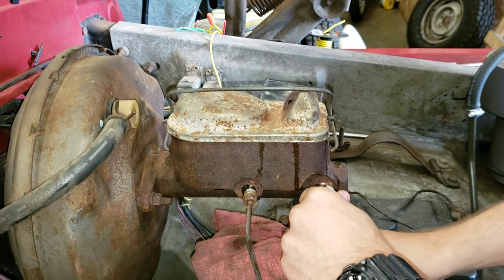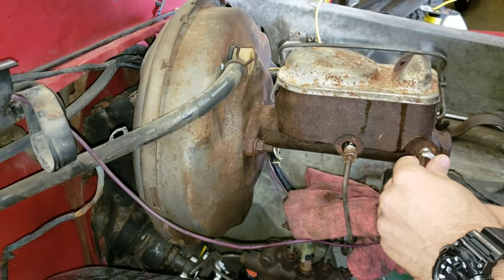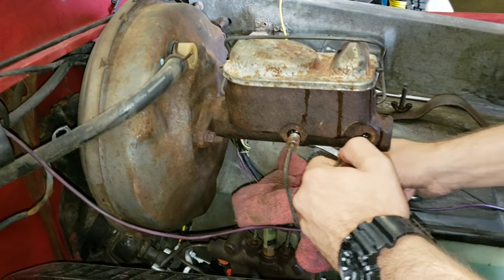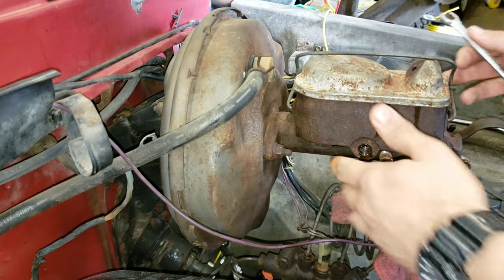The plan is here, he now decided he wants to change the master cylinder. We already knew that. But he wants me to take off the brake booster, sandblast it, and paint it. Because, well, we've painted almost everything else we've touched. And this is pretty big and an eyesore.